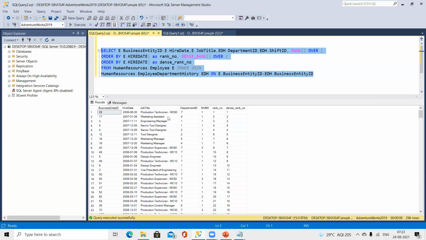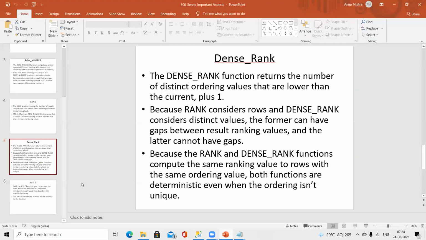That means it is working just on the higher date. So if you see, the records are all sorted on the basis of higher date. So wherever the higher date is minimum, I'm getting the rank number as 1, and it is going on like that. If you see, these two higher dates are same, that's why we have the rank number same for these two, but after that we have 12 here. While for this one, it's like 8, 8, and then after that 9. So this is the difference between rank and dense rank function.